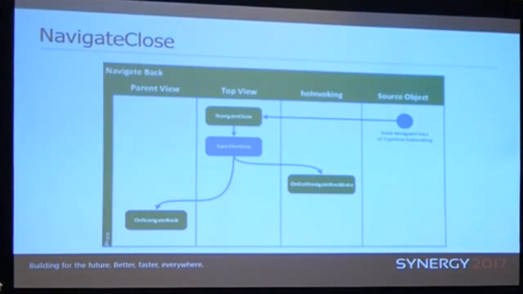Okay. Navigate close, yeah, explained that. So it will basically say, okay, you send navigate close. You don't have to say of because it's simply closing the top level. You go back one level. Since you came there in a certain way, it knows still what object you came from initially, and it will automatically send the on navigate back to that object. For example, if there was a button, you know that you're back in control at that point. Okay.